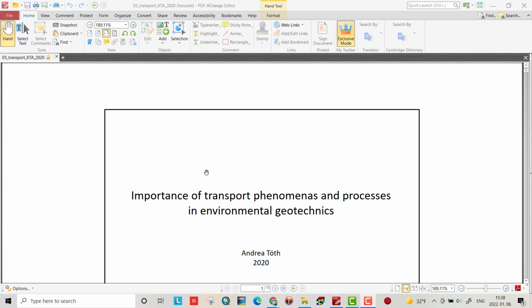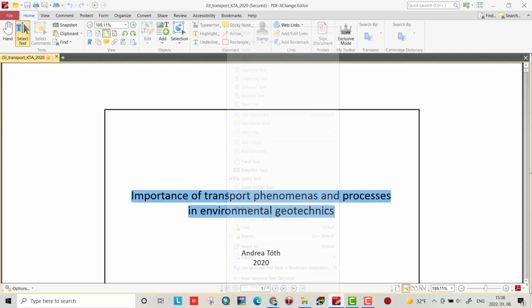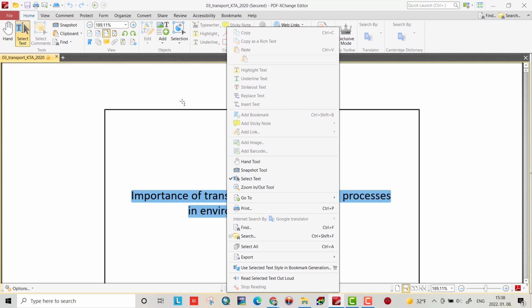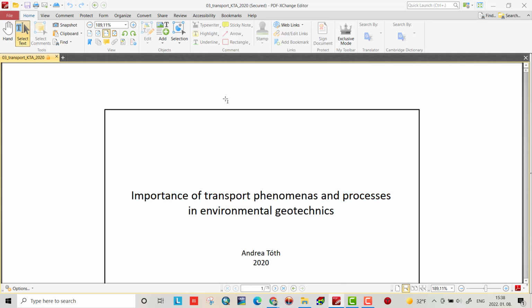Hello friends, I want to show you how we can unlock a PDF file. As we see, my file is locked and there is a symbol for lock. And also, as you see, I can select it, but I can't copy and use any of the options. All options are inactive. It is the problem to solve.